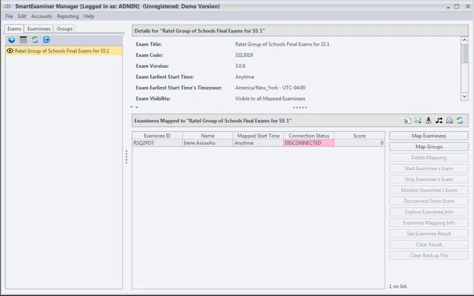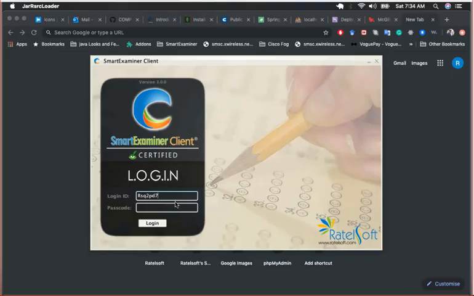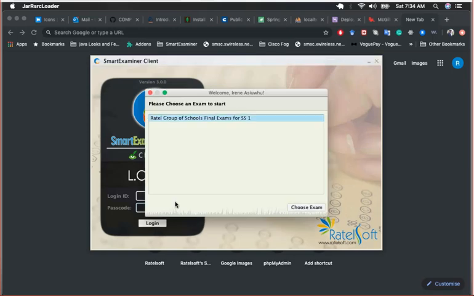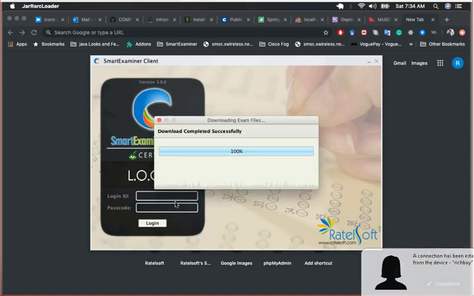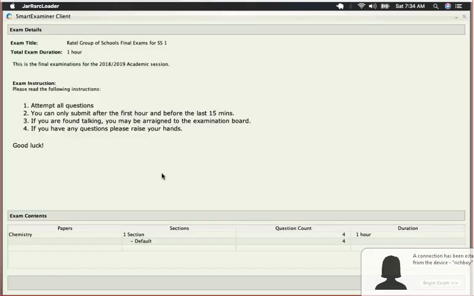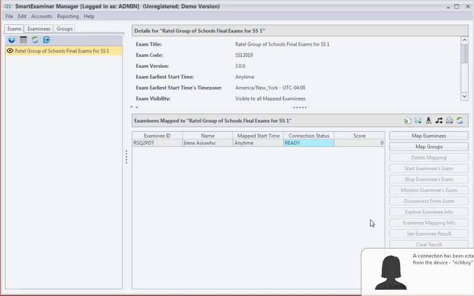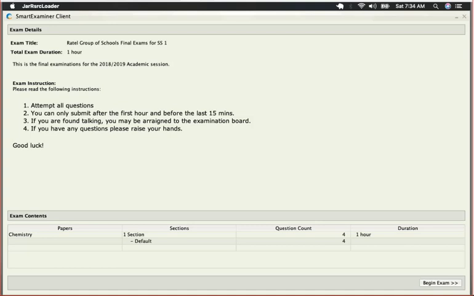Yeah, so we're going to demonstrate this. I'm going to go back over here, and I will try to log in. Now, in order to demonstrate this, there are several ways you can attempt to stop the user exam. You can only stop the user exam after they've started, so they must be in the connected state, because right now the exam has not started, and you can't stop what has not started.